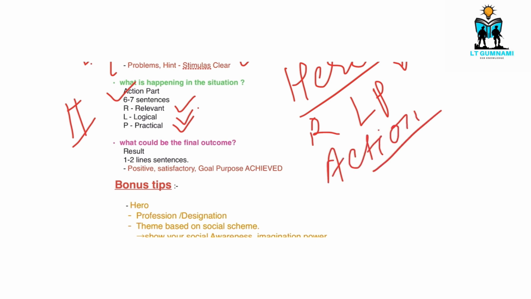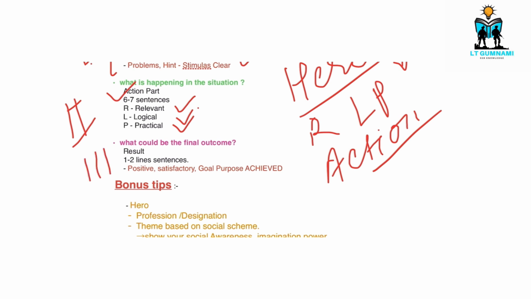Whatever action you take to achieve your goal or purpose, you have to write in this portion. Your steps towards your goal should be step by step. You have to prioritize your steps and show some organizing ability in them. Your 15 officer like qualities will be seen in your steps.